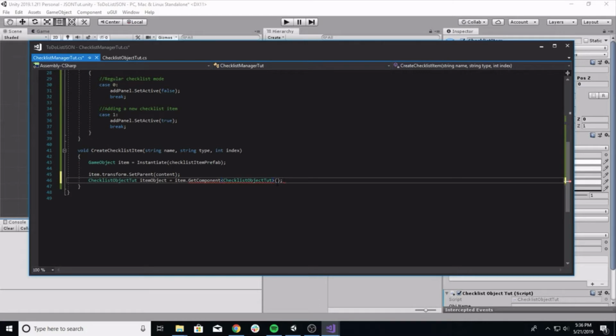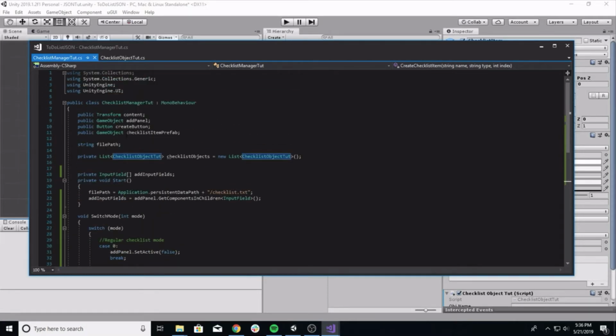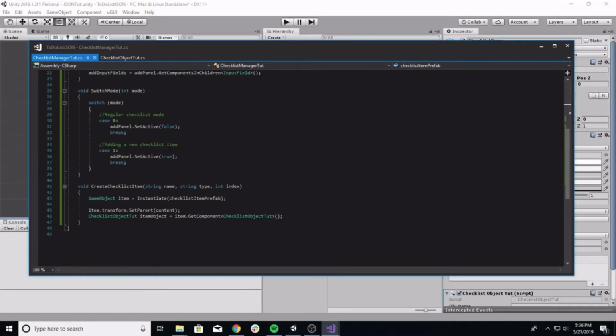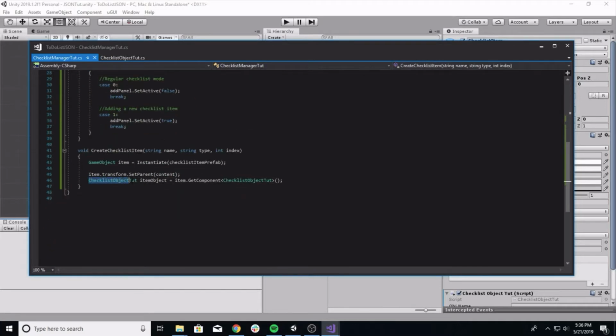Okay, so we know for a fact that this object is going to have this checklist object 2, because our checklist item prefab will have this checklist object tutorial. So we're just grabbing this specific instance of that prefab. We're grabbing that specific instance's checklist object so that we can basically set the information that we've gathered.